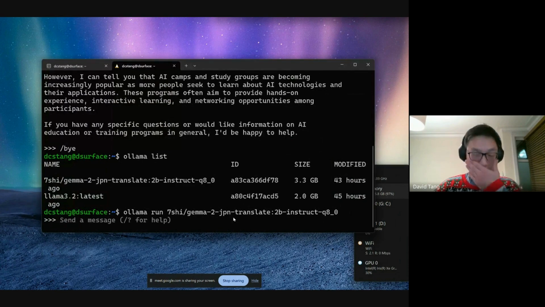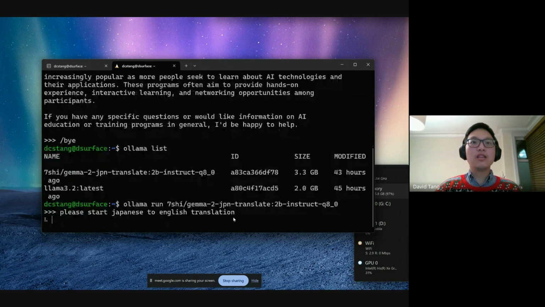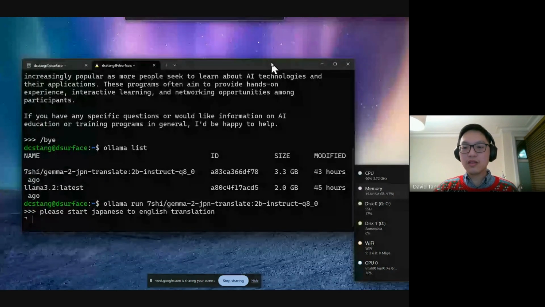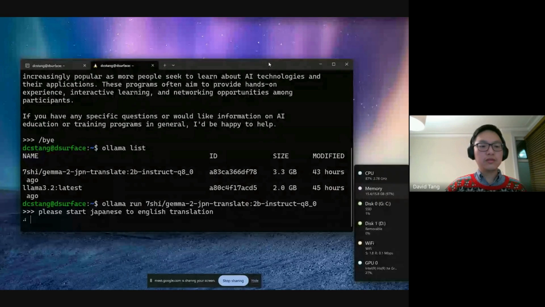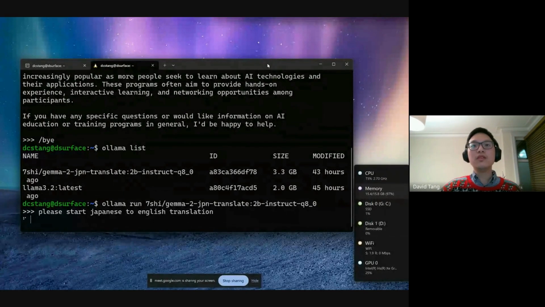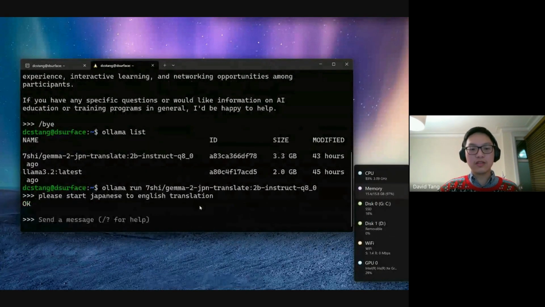So here, let's kick off. I'll say, please start Japanese to English translation. This says okay, we're ready.